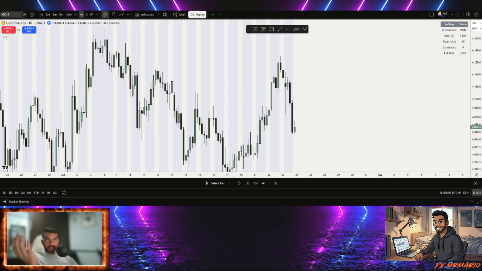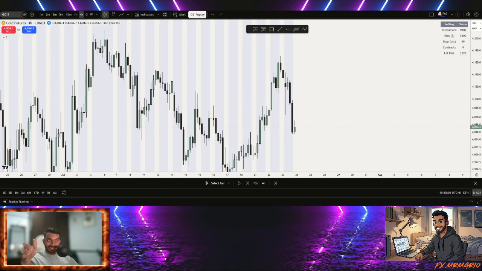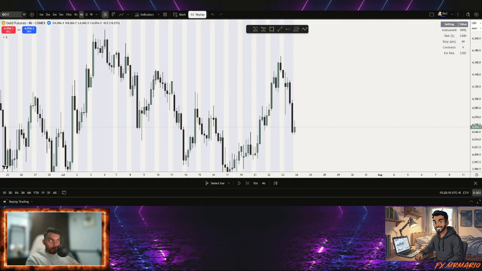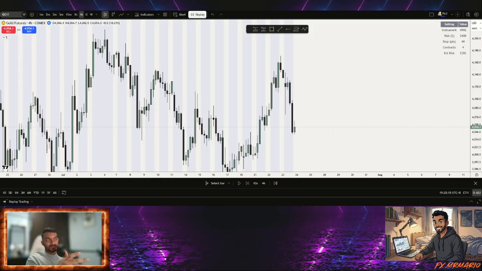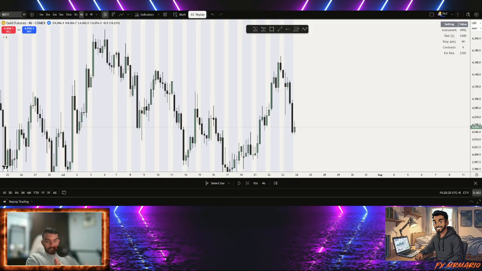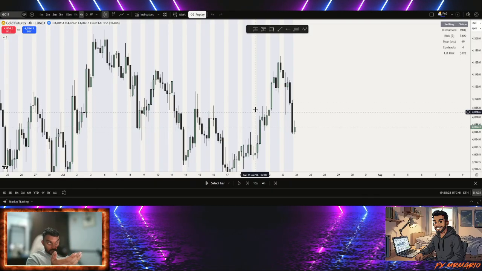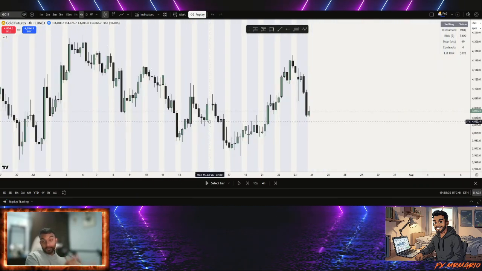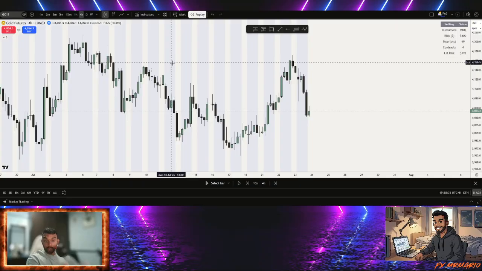Basically, you just need to remember this: the market moves from liquidity to liquidity. It needs liquidity to move. So market structure is just a tool, not a complete trading system. Use it with context and it becomes powerful. If you use it by itself, it does work, but often you'll find yourself on the wrong side of the market. So remember, when the market is showing you a market structure, that doesn't mean that is where it's going. It might be a reversal, it might be a retracement. So you have to look at the higher time frame for context, like what I just showed you.